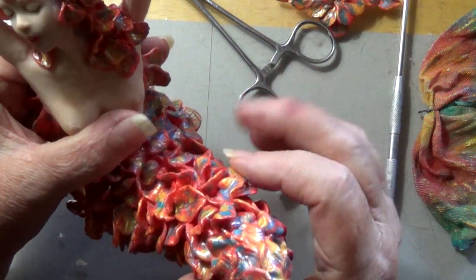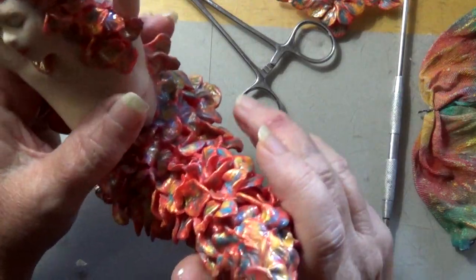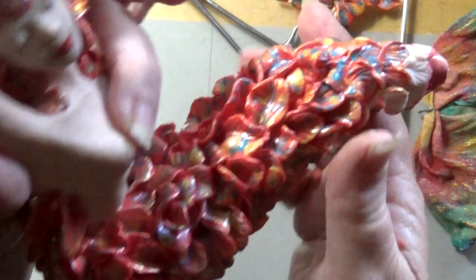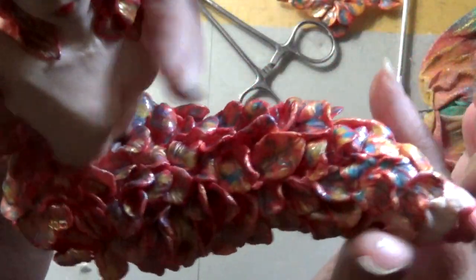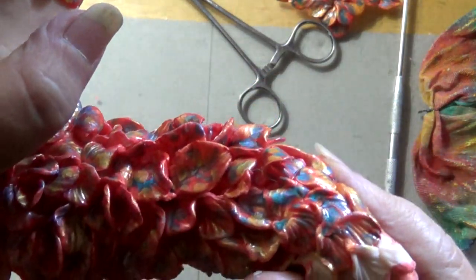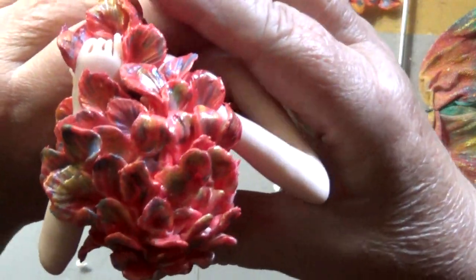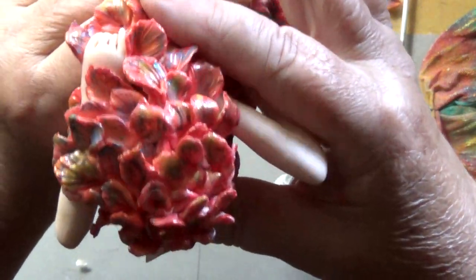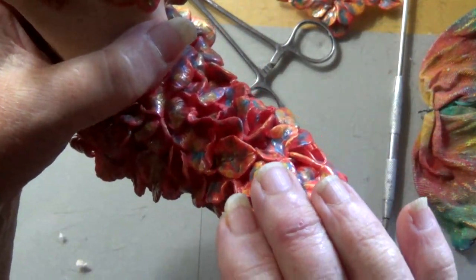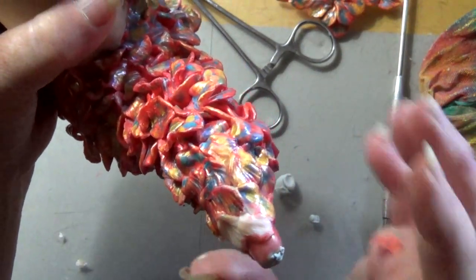Final episode of Let's Make a Mermaid. I'm almost finished with her, and I just want to show you up close what these paints look like. You can see that, and maybe on top of her head you could see it better. They're just gorgeous. But I'm going to get into the paints a little bit later. I have a step that I have to do, and I want you to see how I do it.